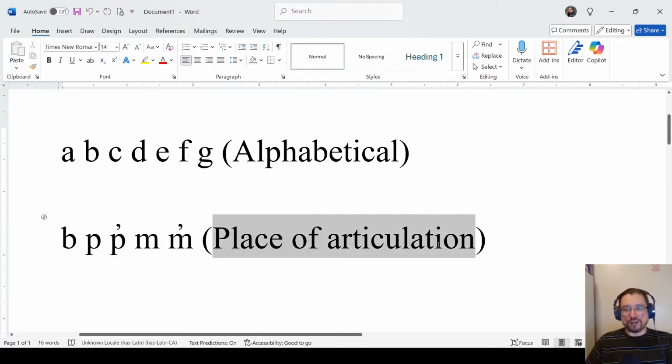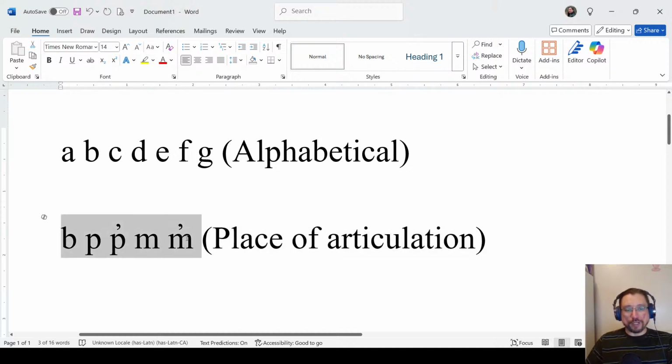So this is what we call place of articulation. This is a much better way of organizing sounds. If you've ever read Hein Vink's xa'isla dictionary, this is how he has it laid out. He doesn't go A, B, C, D, E, F, G. He goes B, P, ejective P, regular M, glottalized M. That's how he lays out his dictionary.